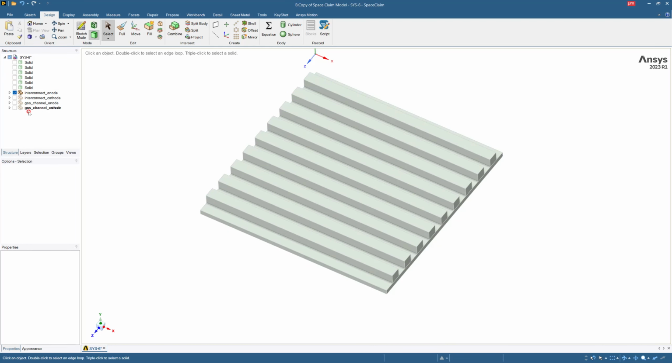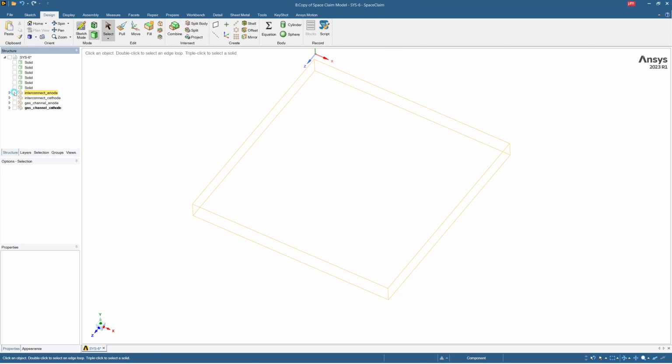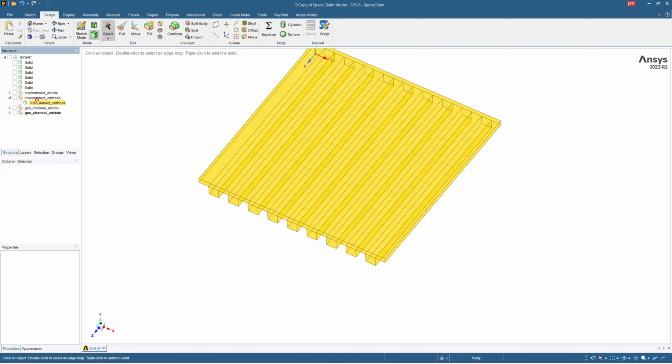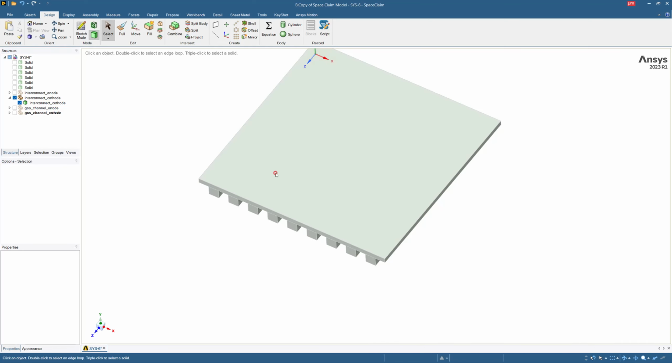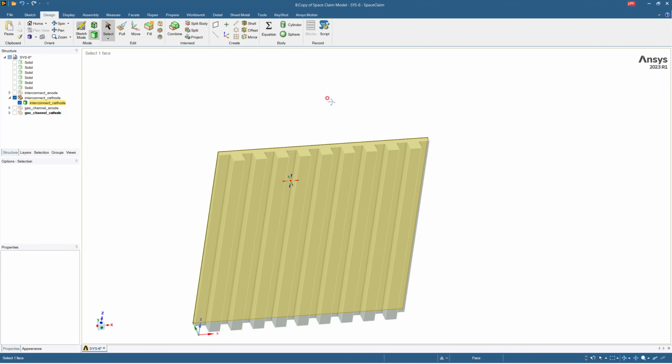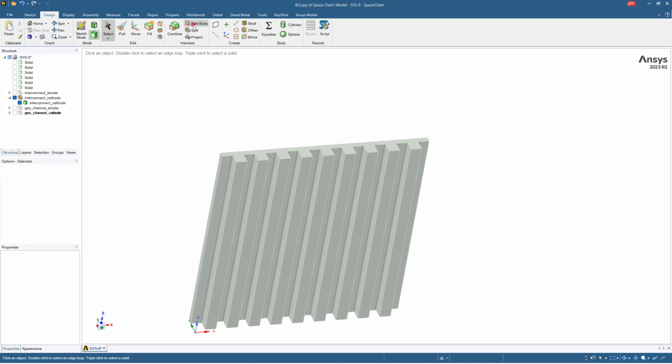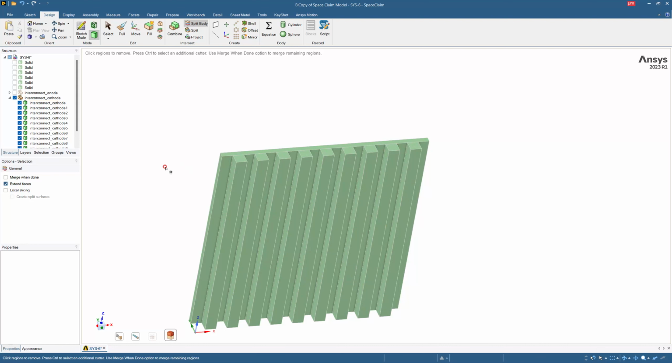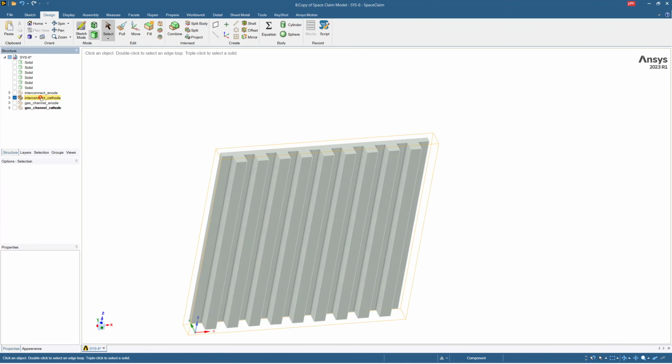So now we have successfully divided all the anode bodies, and by default these are all regular bodies, so we can directly fit a cuboid into this. So the interconnect anode part has been finished. So let's go to the interconnect cathode part, and here using the same procedure we will split this body into multiple bodies. So we'll split the body, select the body, select the plane, and escape. So this is also done.